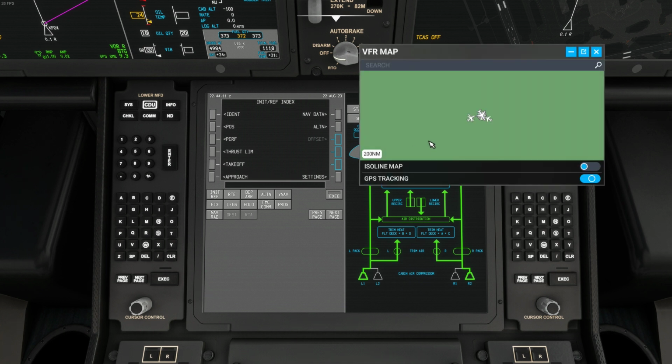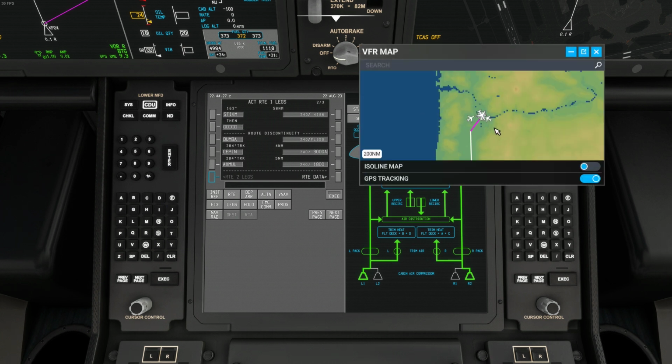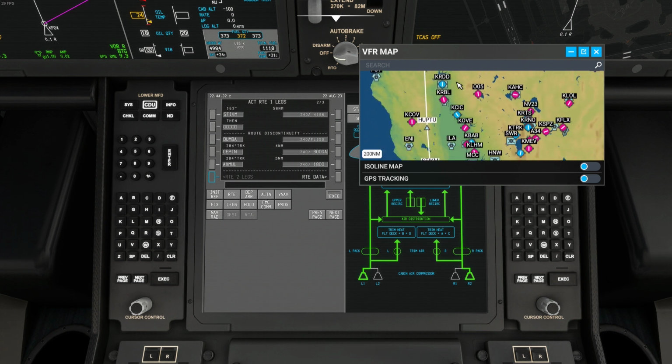So just gonna double check the route here. So this is the legs. These are the waypoints that we fly to. Right. Okay. So if I just show you here, it should come up.